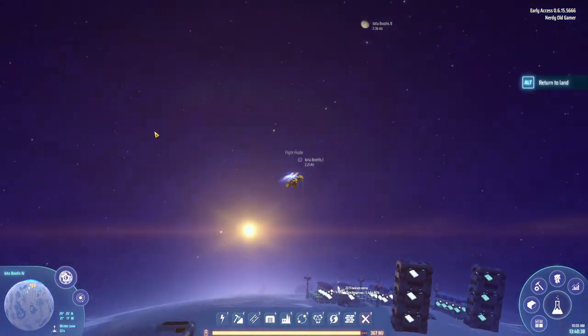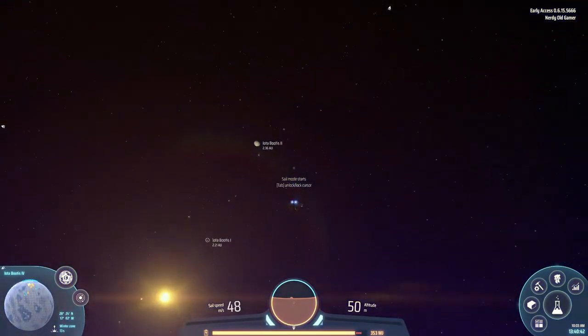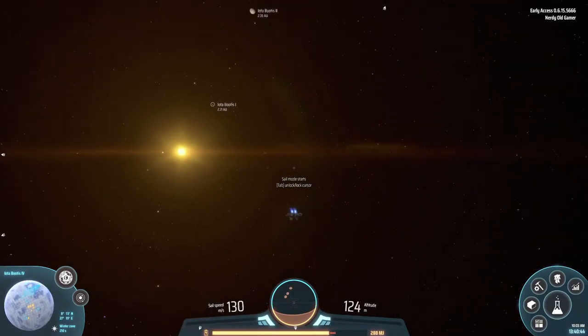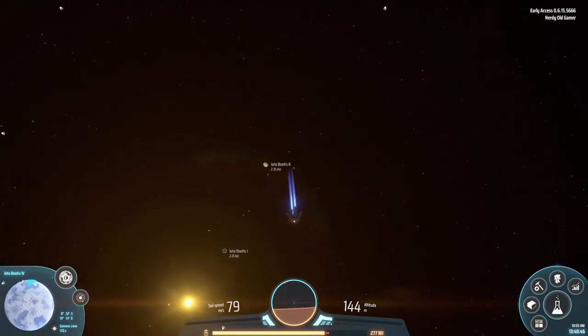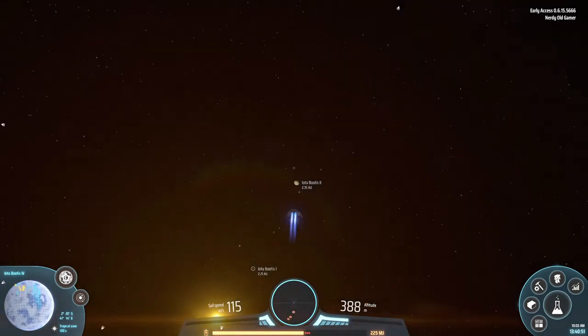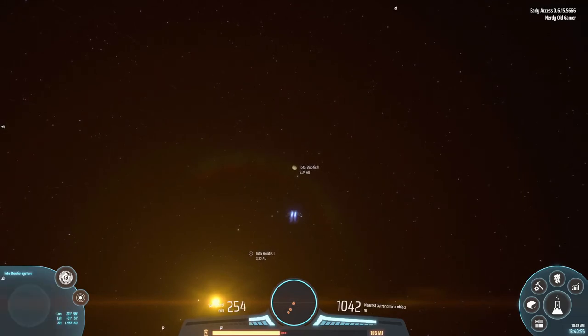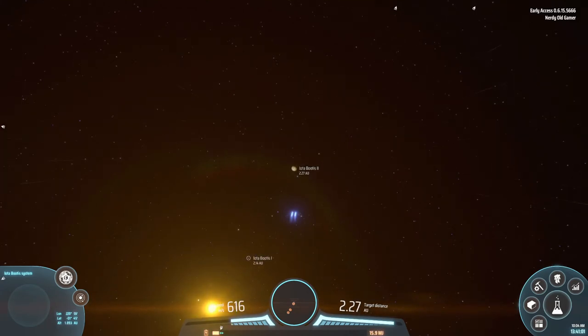So let's do that. What's going on? Oh, we're not out of planetary influence yet. That's what's going on. So we are over here at Iota Bootis 2. Well, somewhere around there. So we'll just head there and I'll be right back.